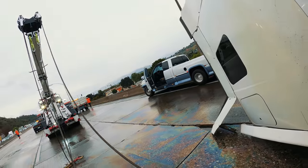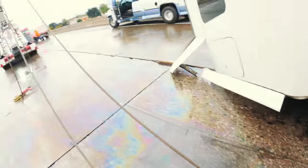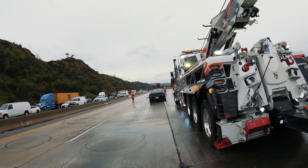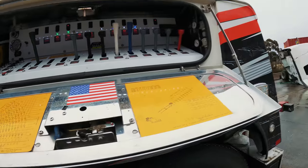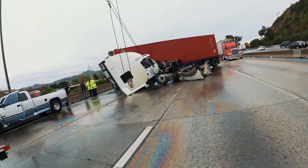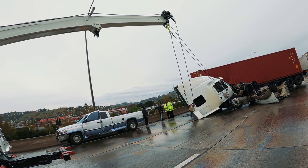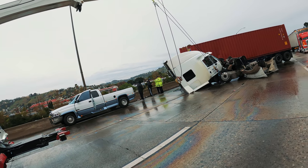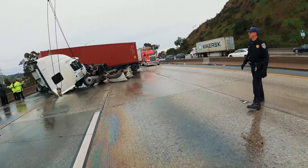Yes, sir. Free spool comes off. I'm gonna put tension on it first, get my boom height, walk around one more time, and then I can have them clear. You can have them clear now. It's gonna take me now 60 seconds.